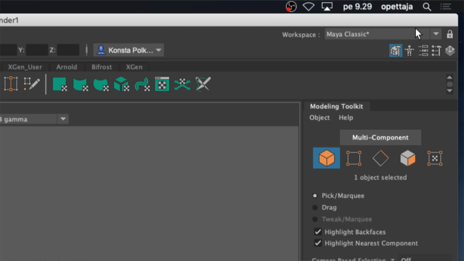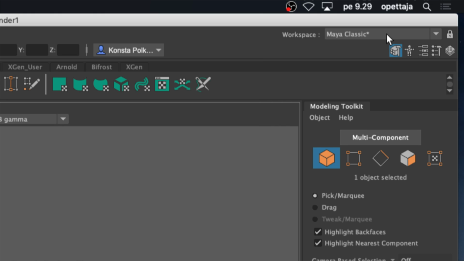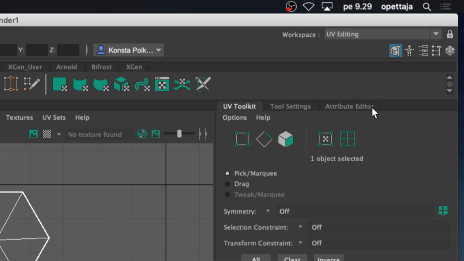And for the UVs, as you remember, we have this specific workspace. So we come up here, right corner, open the drop down menu and select UV editing.